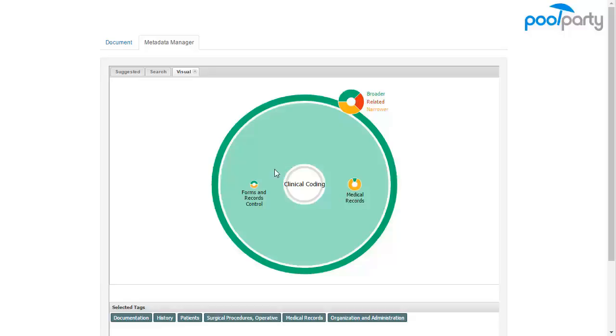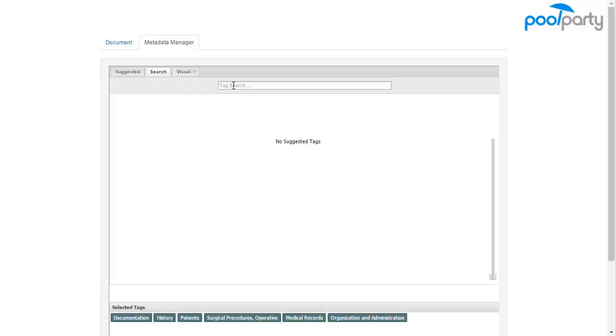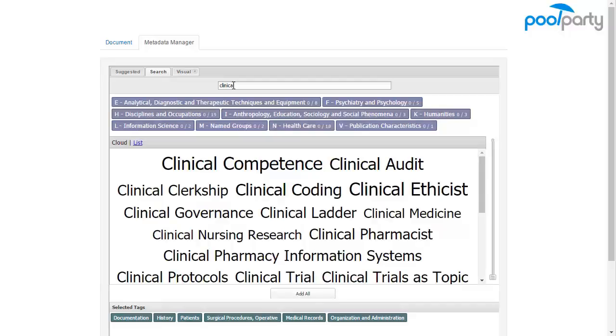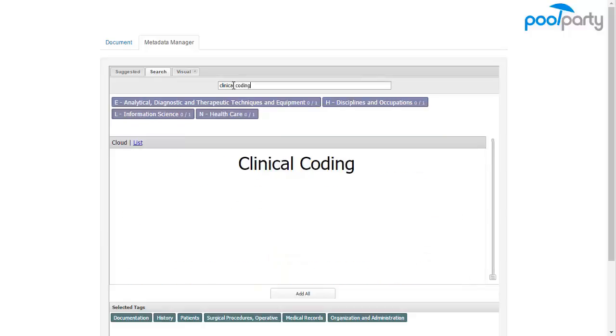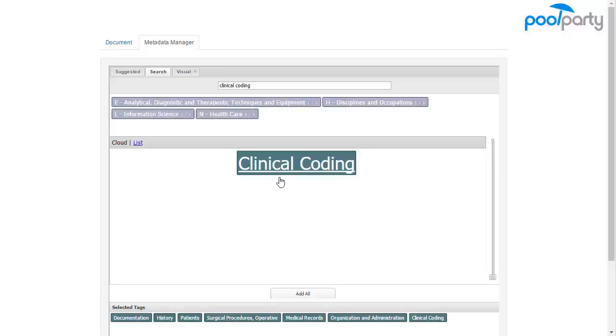Clinical coding, for example, seems to be a concept that could be relevant to our job description, even though it was not explicitly mentioned and was therefore not suggested by the PoolParty extractor. If I want to add this as a tag, I can go to the search interface and look for my concept. I can add it by just clicking on it.